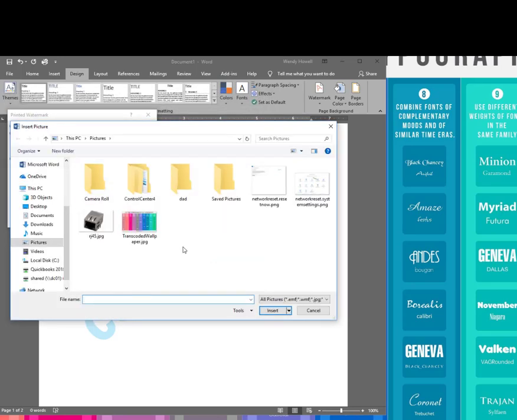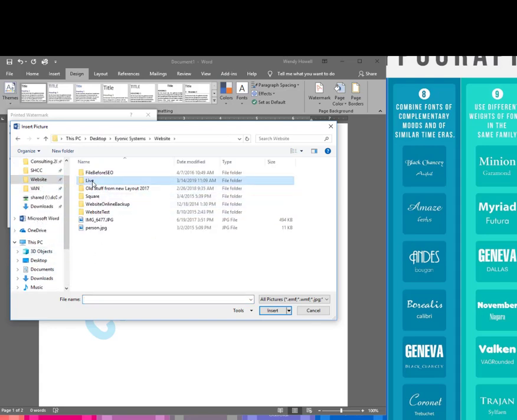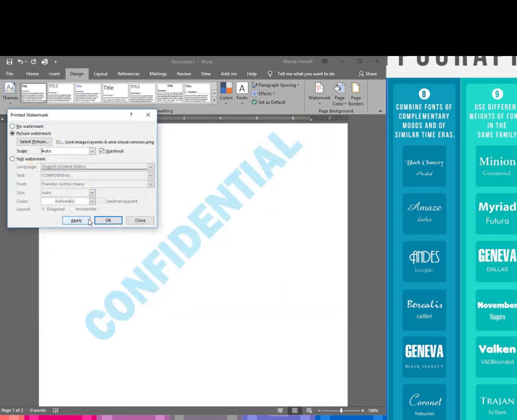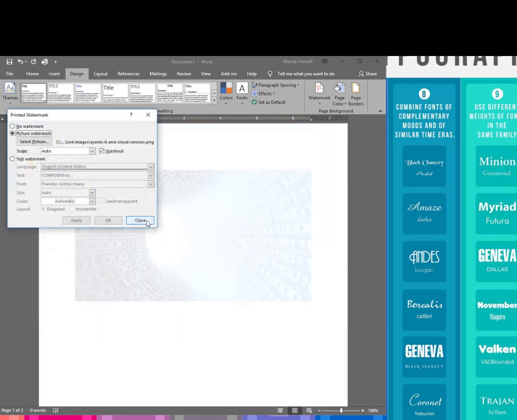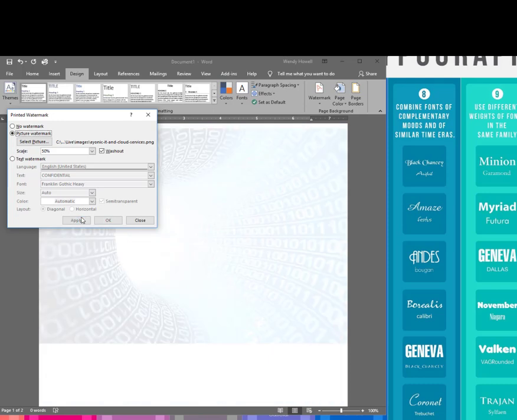So if you didn't want to wait, you could click that, and then I am going to scroll to a picture from my website, and I'm going to say apply, and now there it is in the background. Now I can also change the scale here, and it'll zoom differently. So if I apply, you can see what that looks like. It's zoomed way in, or I can go all the way down to 50% and see what that looks like.